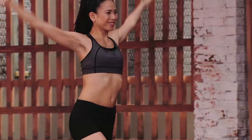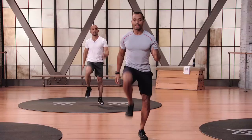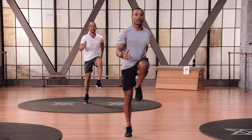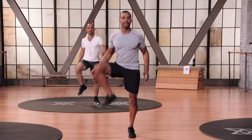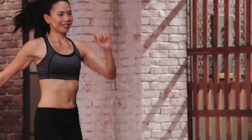All right, so we're gonna switch up the movement now. Next thing I want you to do is you're gonna go into an A skip, right? Drive your knee up. Okay, as you're doing that, focus on now bringing your knee out to the sides. We're getting those hips active. You have to move your hands out of the way a little bit, that's fine. Perfect, so through this workout, evolve up or mod down based on your fitness level, okay? We're gonna continue to work on our game, building strength, agility, control with primal movements. If there are any unfamiliar movements, let Jana in tutorials break them down for you.